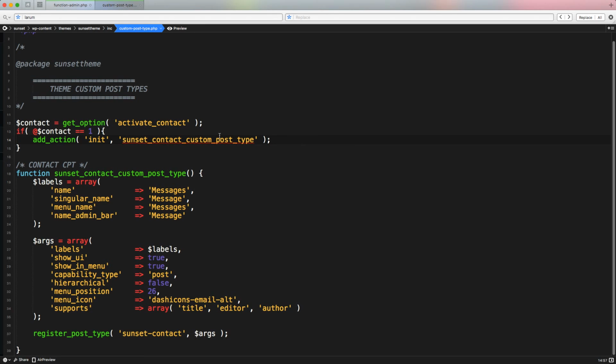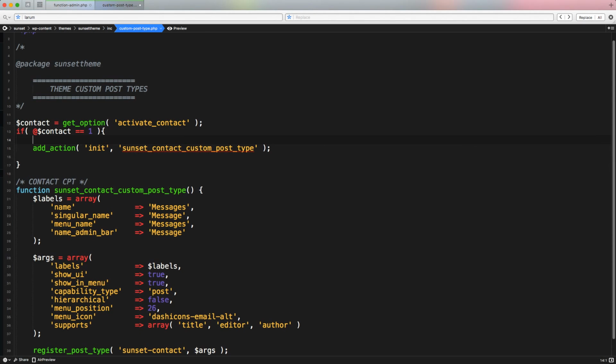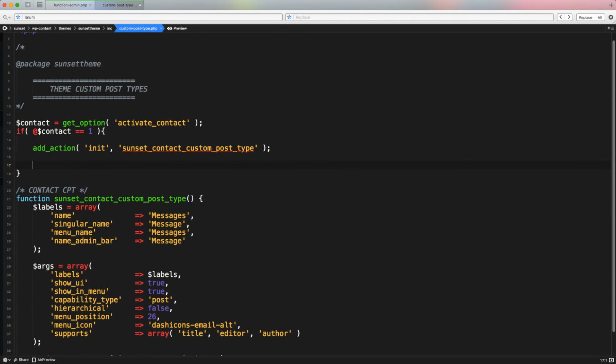Let's put the filter inside the if statement. I'm not going to put the call outside the if statement because I don't want to activate the filter if the contact form is deactivated. If the contact custom post type doesn't exist, I don't want to risk activating a filter on something that doesn't really exist.